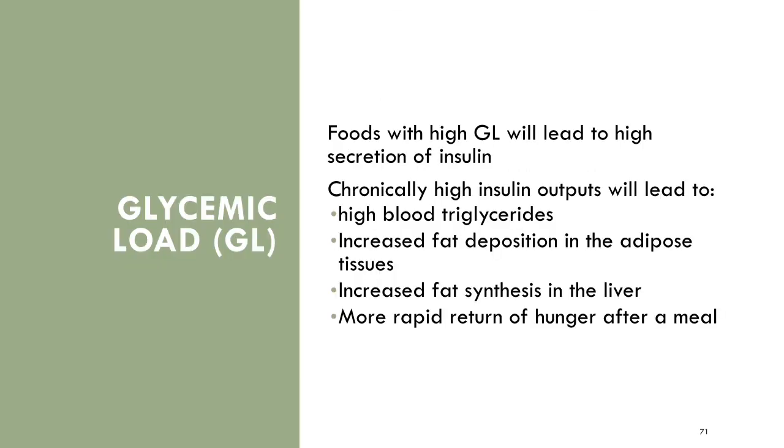Food with high GL will lead to high secretion of insulin. And definitely chronically high insulin output will lead to high blood triglyceride, which is the blood fats, increased fat deposition in the digestive tissue, that means you grow fats, increased fat synthesis in the liver, and more rapid return of hunger after a meal.